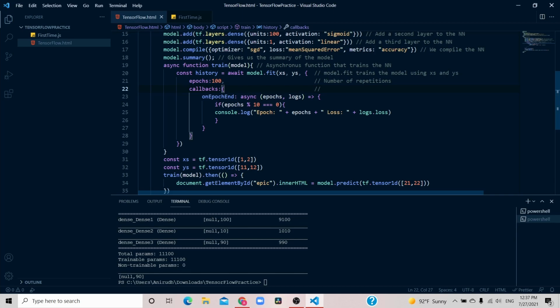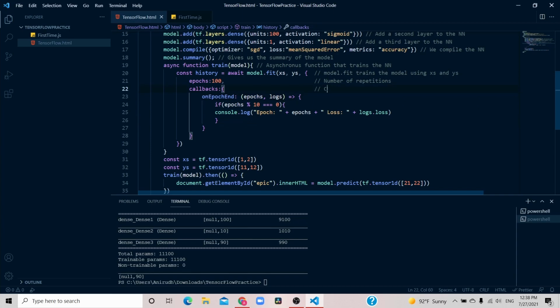What you can do is define a function for what you want it to do when something ends. Here I'm running it asynchronously, so it just does it on its own. I just created an async function. It doesn't necessarily have to be asynchronous. It can be a normal function.